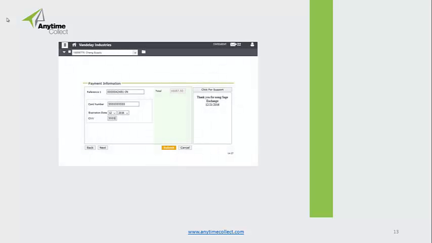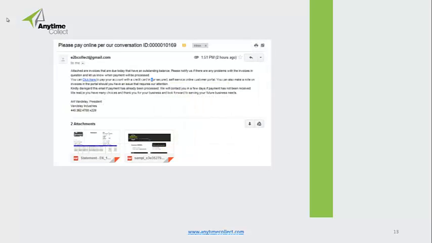Finally, get creative with your collections to keep invoice disputes to a minimum. One way to do this is by implementing online bill pay. The link to a customer payment portal can be sent in an email to the customer, and after they click it, they will have the ability to pay their invoices and take a look at past invoices.